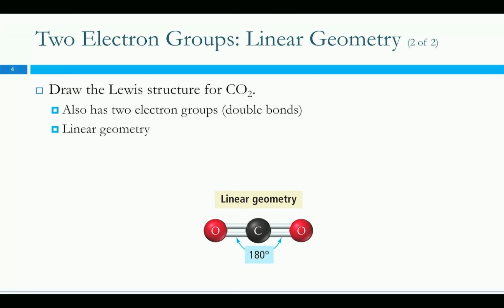Another version of this could be 2 double bonds on the central atom, so carbon dioxide. Again, from doing them so many times, I know what these Lewis structures should be. So again, you would count the central atom. How many bonding groups does it have? 2. Because you count a double bond as 1 bonding group. We're not counting the number of bonds, we're counting the number of groups. So this whole thing counts as 1 group. This counts as another group. So this would also be AX2.